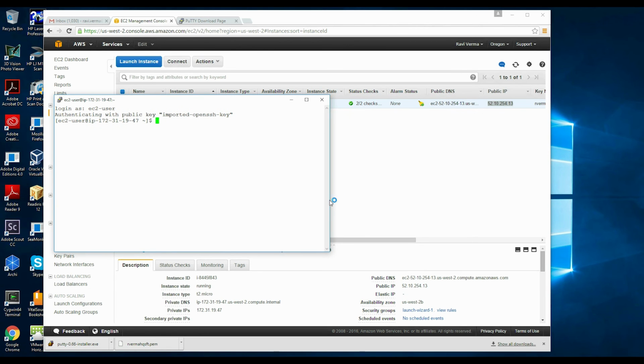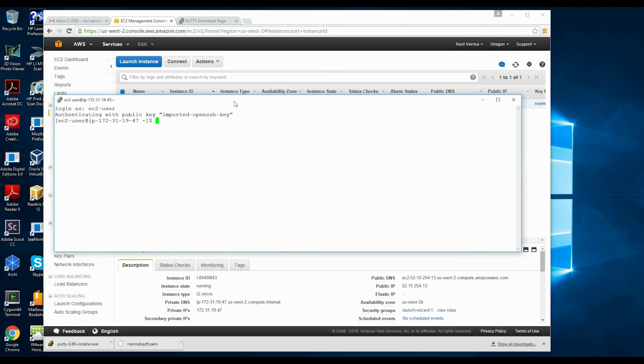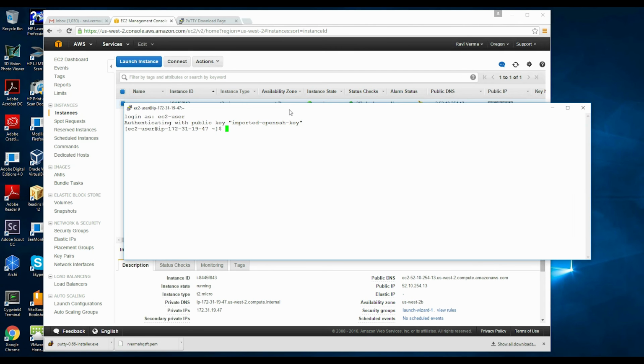All right, so now we have logged in, and if you pass this command, you will gain root access. So by doing this, sudo su minus.